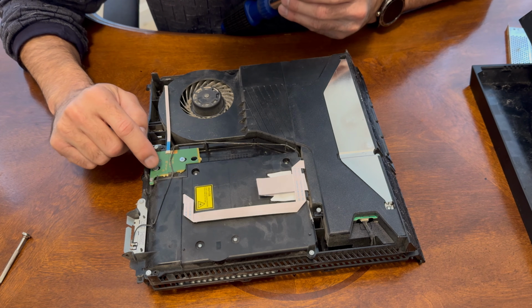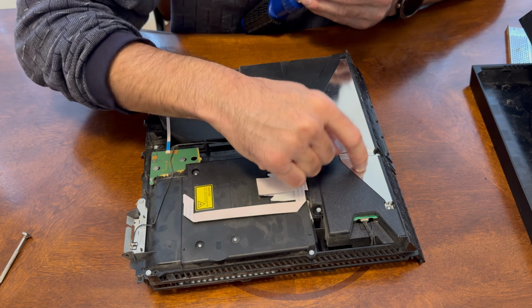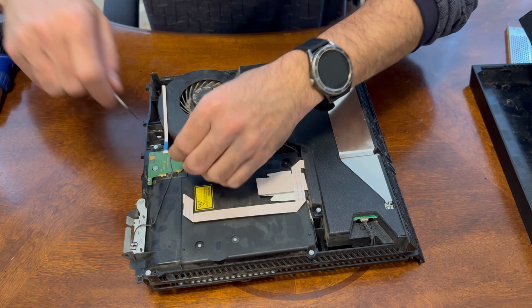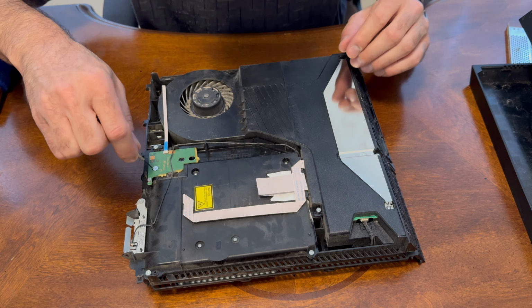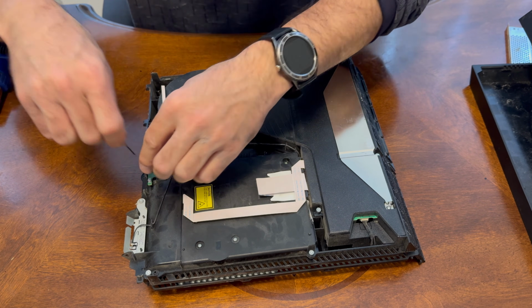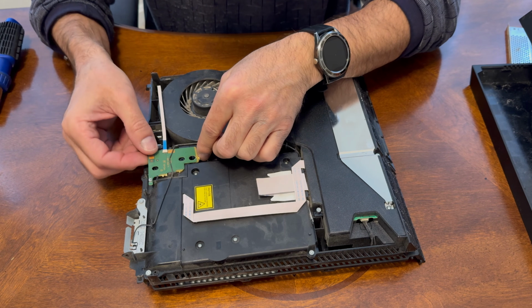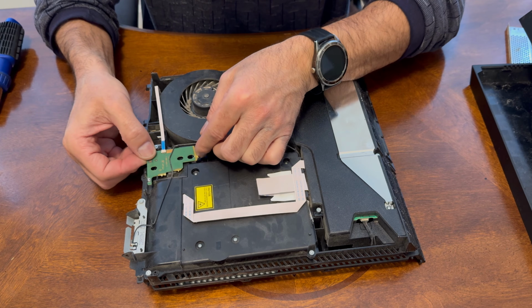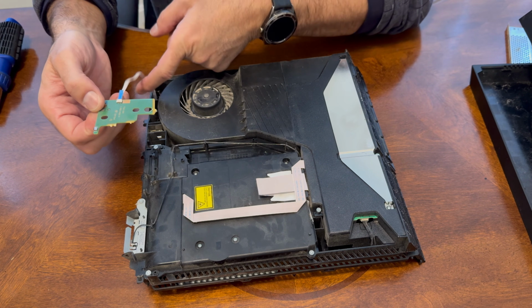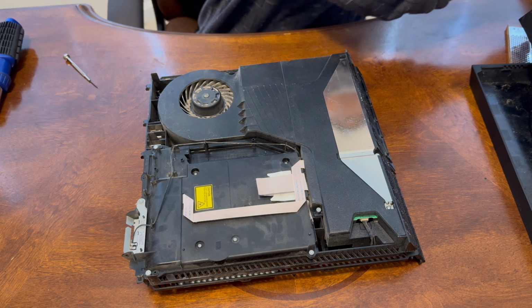Next, we're going to remove these two Phillips screws so we can remove this, and then we're going to remove two Phillips screws here so we can remove that. Very small. And then now we can remove this here. Just slide it right here. Be careful with this ribbon. And then we're going to put this off to the side.